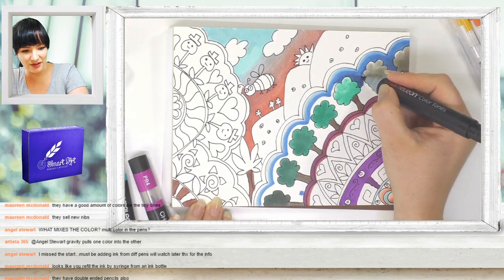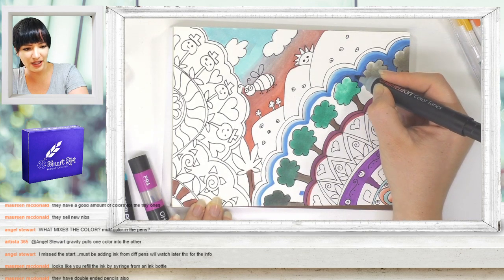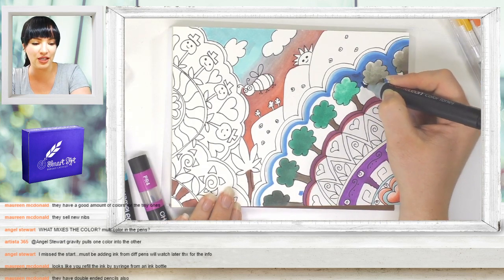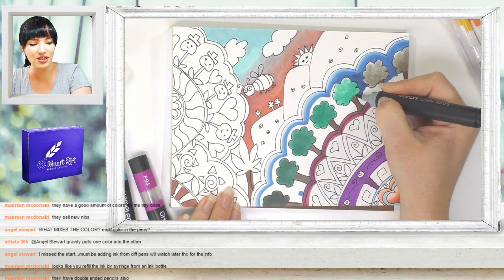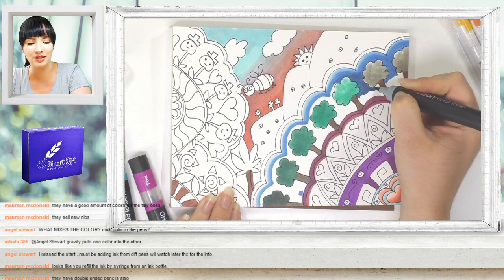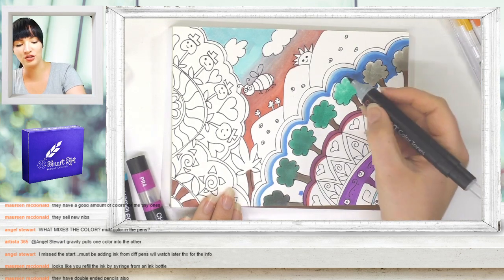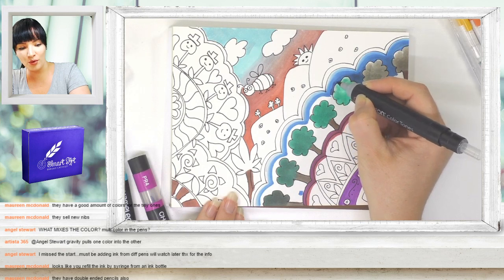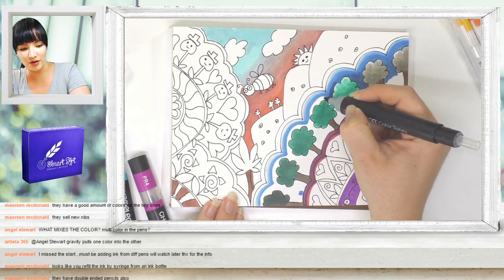It is very very worn out, but I don't know, with brush marker pens, maybe you guys can tell me, for those that have more experience with brush tip marker pens, are they supposed to become so soft that the whole nib is like a brush? Is that the whole point of a brush tip marker?